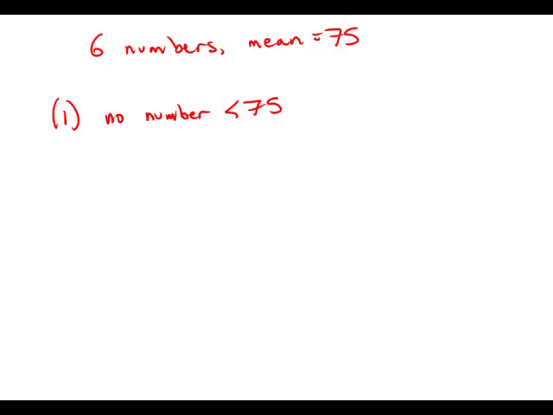That's an interesting piece of information. You might naively think, well, some of the numbers could be bigger than 75, but if the average is 75, then any number bigger than 75 would have to be balanced out by a number less than 75.